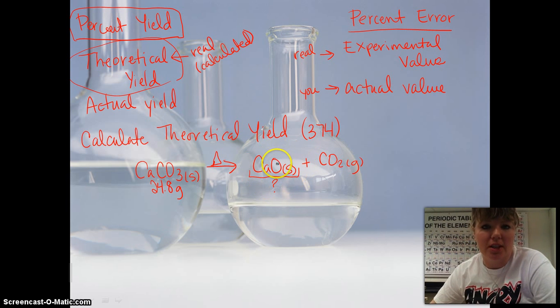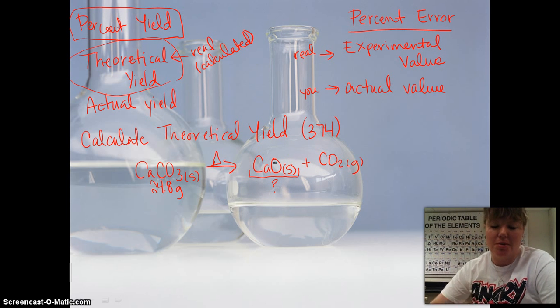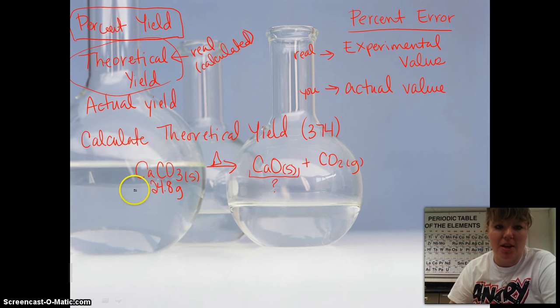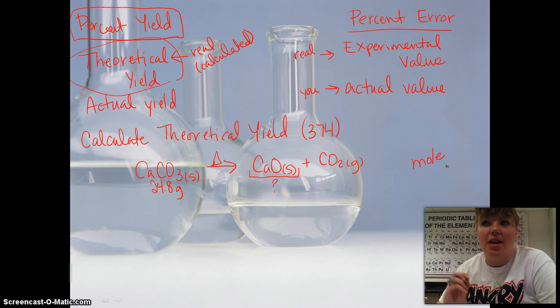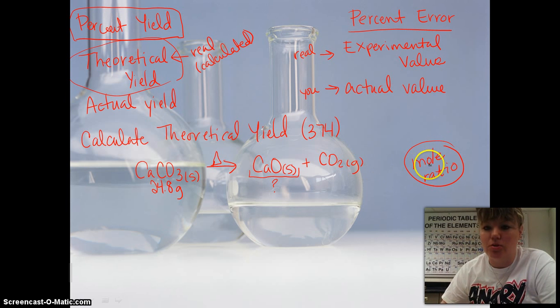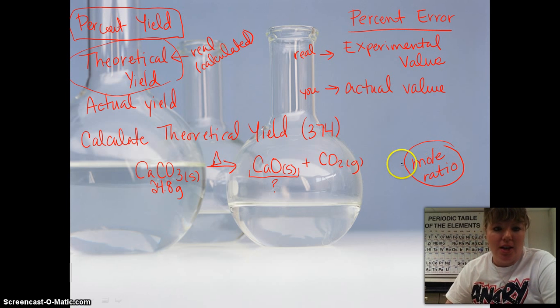So this is what we've been doing for the last two sections with stoichiometry. We've been able to go from reactant to a product or vice versa using this mole ratio. Okay, mole ratios are going to be used in every stoichiometric problem. If it's stoichiometry, it's because of the mole ratio. If you're not using a mole ratio on a stoichiometry problem, you're not doing it right. Okay, so those mole ratios are really important.